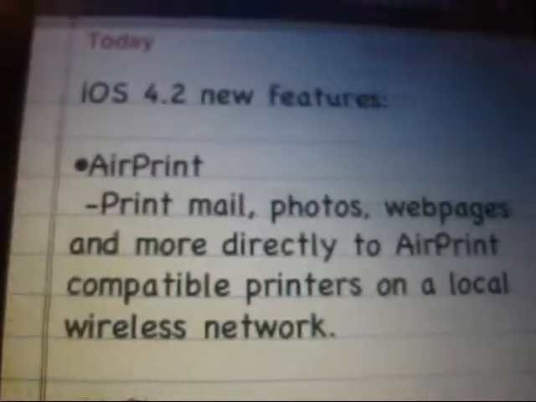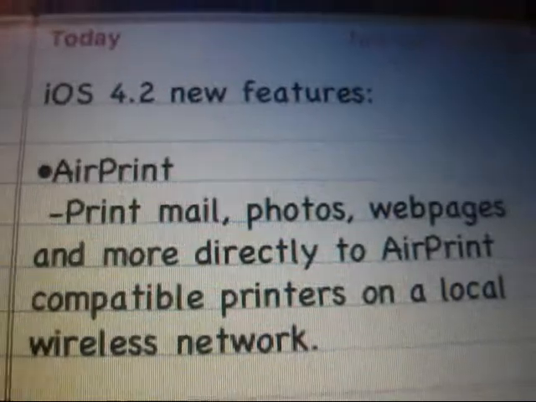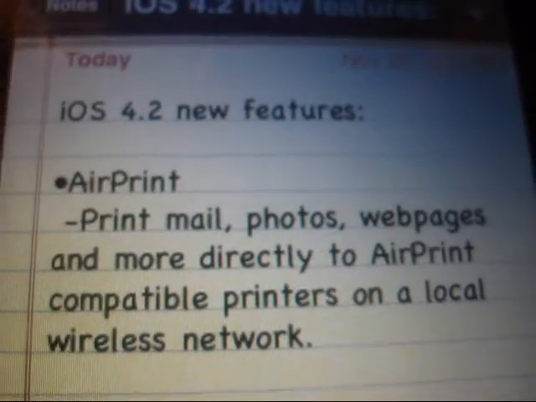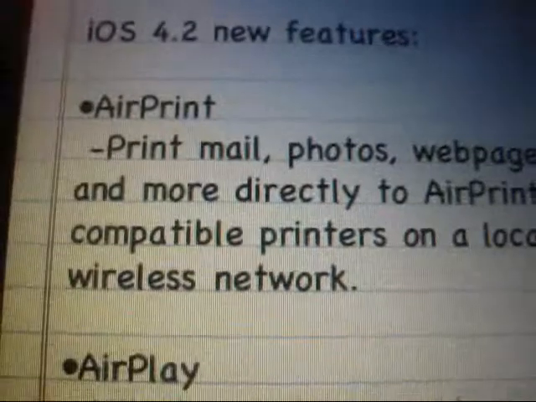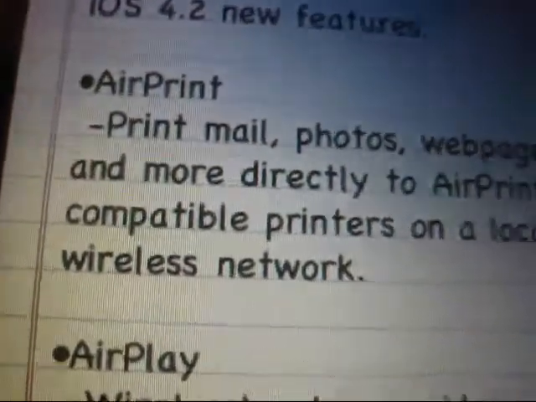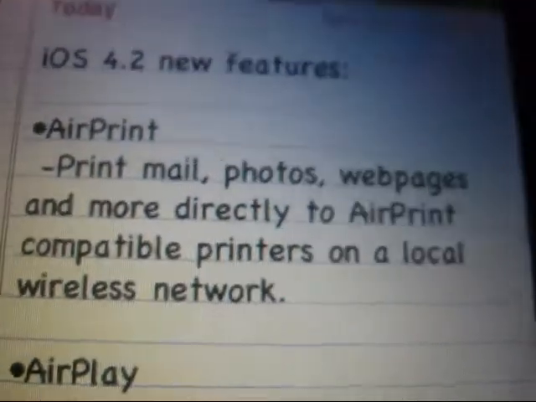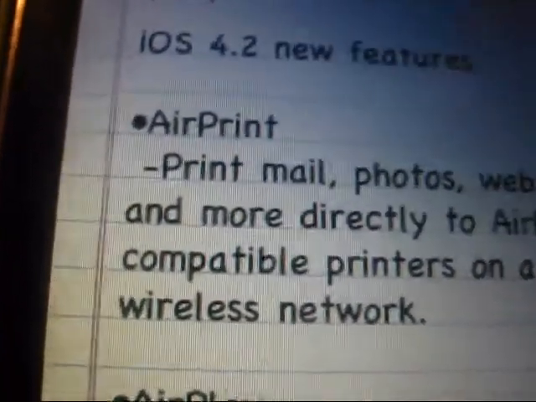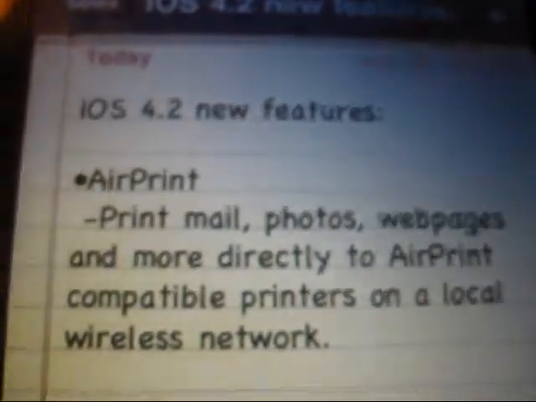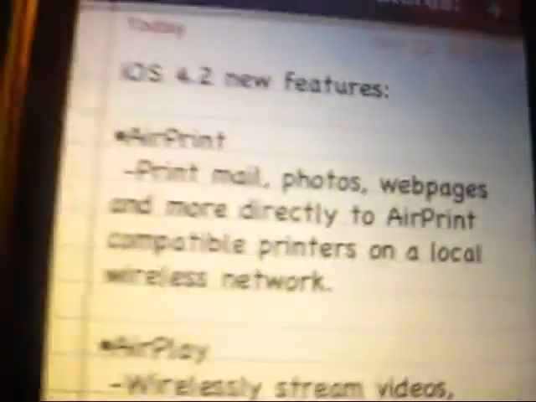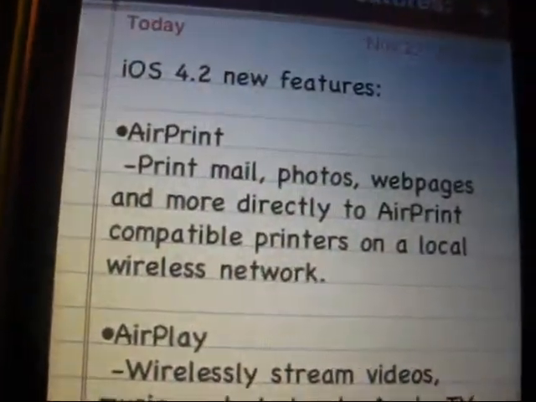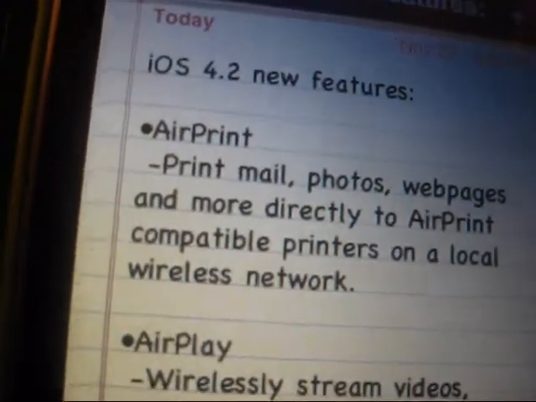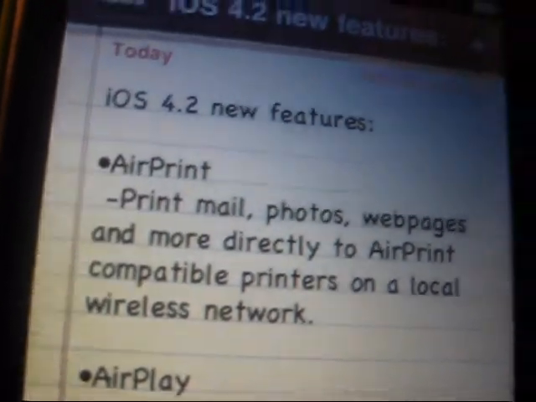pretty cool. So, I'm going to be basically going through all of the features that have been listed on the little updater box thing, as well as a few other ones that they did not mention that either I noticed or that I just read elsewhere. Okay, so the very first feature that was listed in the iOS updater form was AirPrint. Unfortunately, I do not have any AirPrint compatible printers, but I will show you how to access it and what the whole interface looks like.